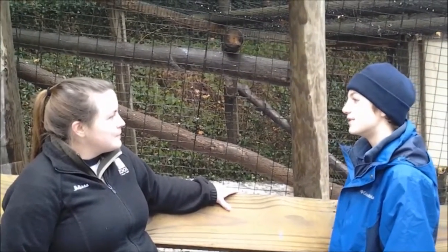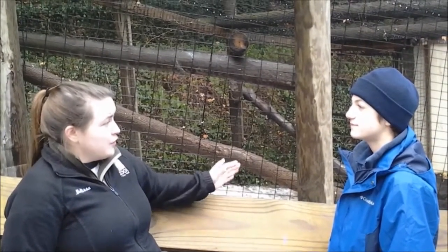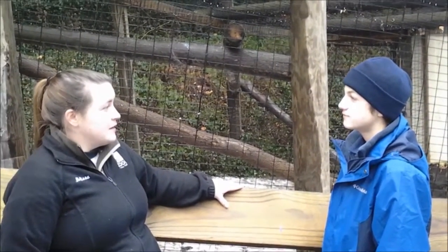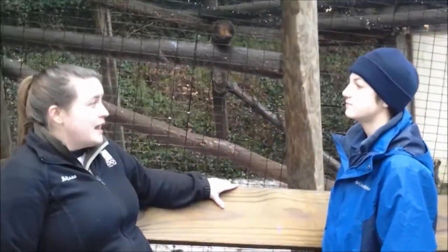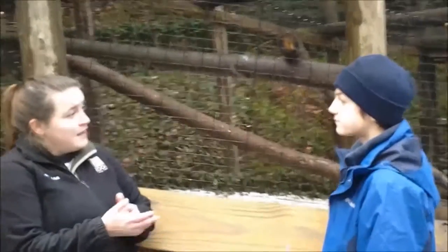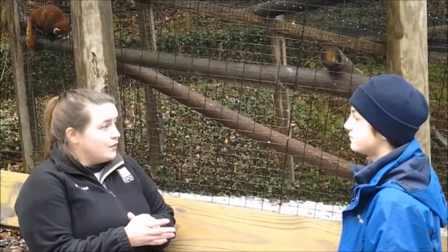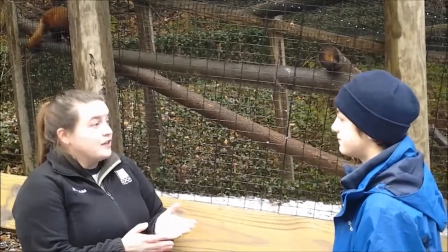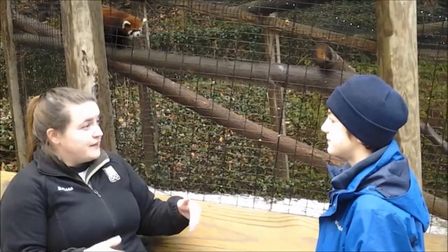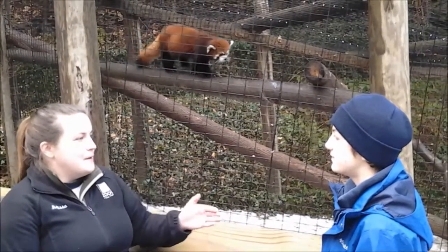What other adaptations do they have for Himalayan areas? So, they're called red pandas. They are not related to the giant panda, but like the giant panda, they do consume quite a lot of bamboo. And they actually do have an extra claw that's almost like a thumb that helps them to grasp the bamboo with their hands. Another thing that they do, they're very good climbers, and as they climb down the tree, they can actually flip their rear feet completely backwards to give them a little bit more traction as they're coming down the tree.